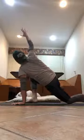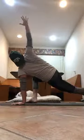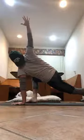Right hand to the outside. Take a deep breath in. Twist that right hand open. Once again, I invite you to curl those toes on your back left foot. Bring that knee in the air. That's your choice. Inhale it in.